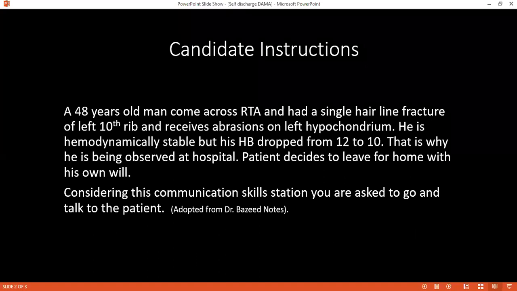Yeah, doctor, you said that I have this fracture, and there's some blood collection in my spleen, and my blood is decreasing, and there's risk that it might continue to bleed, and then it might also risk my life. And you advise me to stay at the hospital. Yes, you're well within your rights, and in my opinion, you should stay at the hospital. But you can self-discharge. It's a legal document stating that I have explained to you your condition, the benefits of staying at the hospital, and the risks involved. Time over. Now, Dr. Kama will give you feedback.